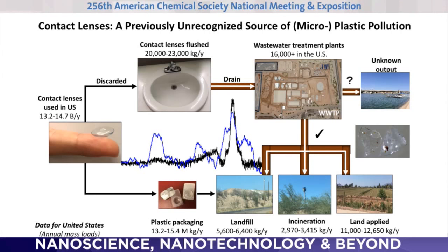And then there's about 13,000 metric tons of polypropylene that are created as a waste stream from packaging contact lenses. This is equivalent to about 400 million toothbrushes, if you can't imagine what 13,000 metric tons look like. And the aluminum lids of the blister packs are equivalent to about 90 million aluminum cans if you would recycle that material. The unfortunate news is that the materials do not get recycled very effectively right now. We could identify only one manufacturer who has a take-back program, and most of the materials go into the landfill, so into the trash, and the materials don't get recycled.